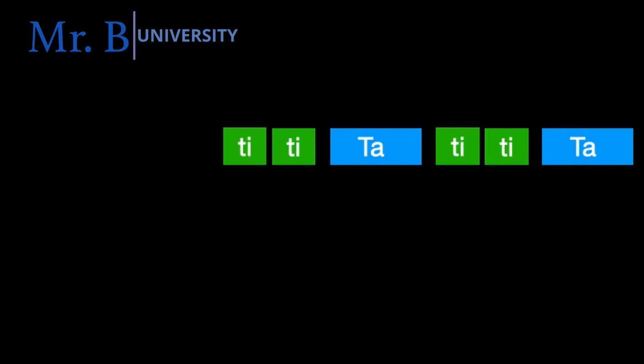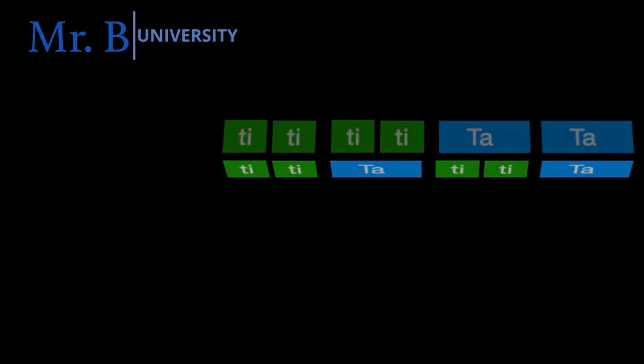Let's try it together. I'll count off again. 1, 2, ready, go. And then we'll say it together. 1, 2, ready, go. Ti, ti, ta, ti, ti, ta. This rhythm starts with the short ti sounds first. So we have to be ready for those. Let's try it again. 1, 2, ready, go. Ti, ti, ta, ti, ti, ta. All right, good.